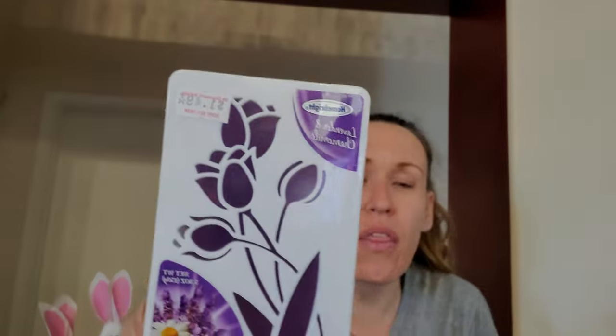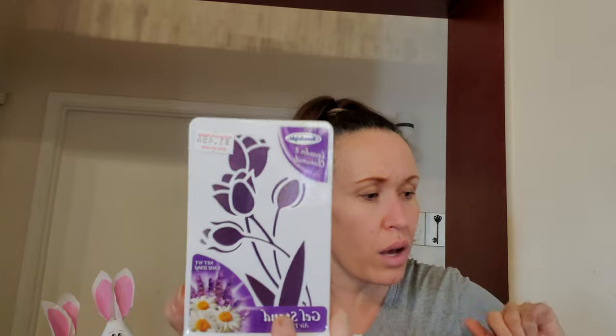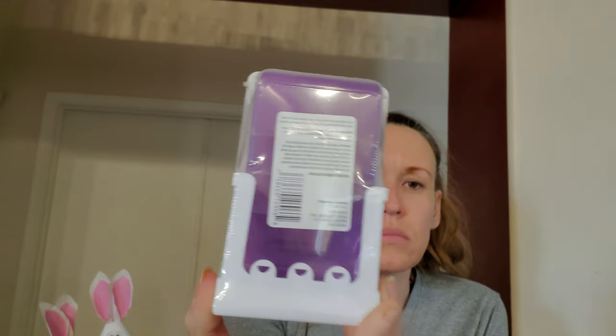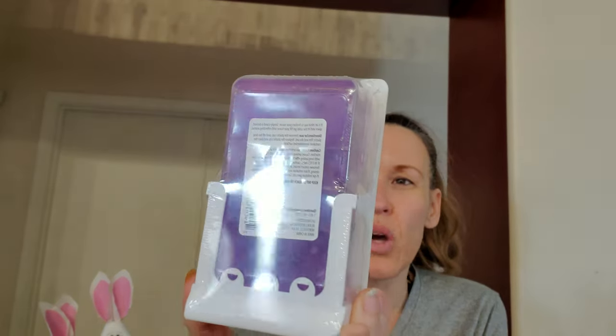Home Bright looks like it was pretty much all the brand in this store — it was just a little family-run store. This is a gel stand air freshener, 5.3 ounces, lavender and chamomile, for $1.49. First of all, that's so pretty. I want to try it in my living room. It comes with this thing in the back, and I guess you just open it and it sits there until it's gone. That was cute.